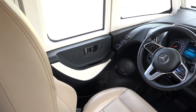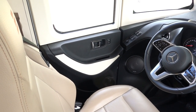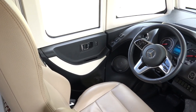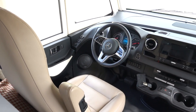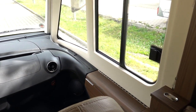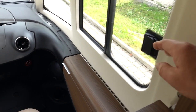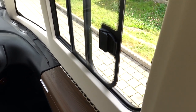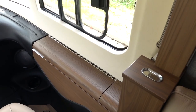If you specify right-hand drive, that door remains on this side. So if you get a right-hand drive version of this motorhome, or most A-classes built in Germany, the door will then be on the passenger side. It's just something to be aware of. And then on what is currently the passenger side, but obviously the driver's side in the UK, you just have a manually opening window. You heard that right, folks. Manually opening. Which, yeah.